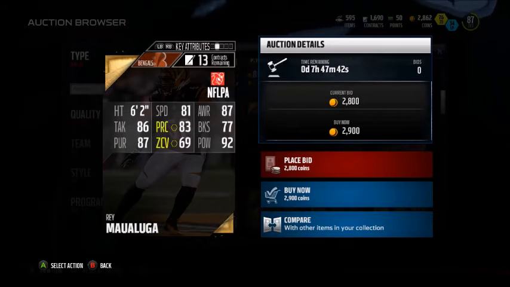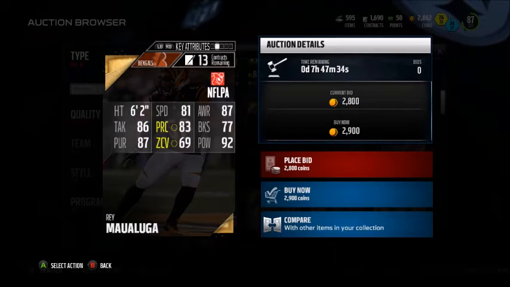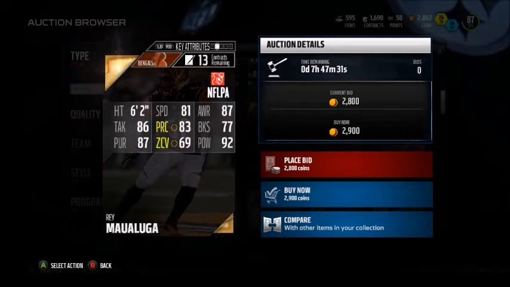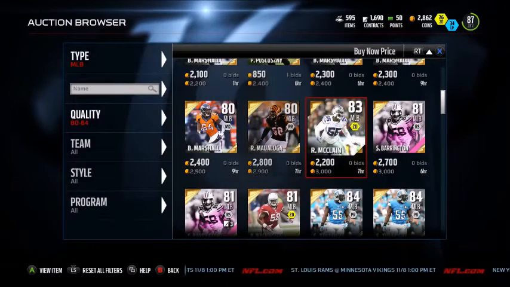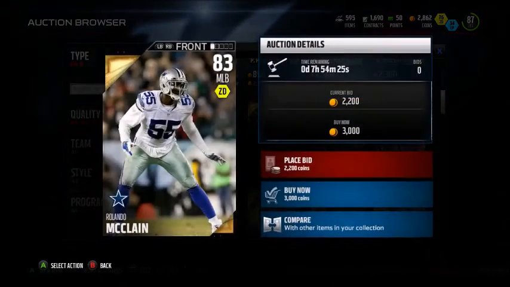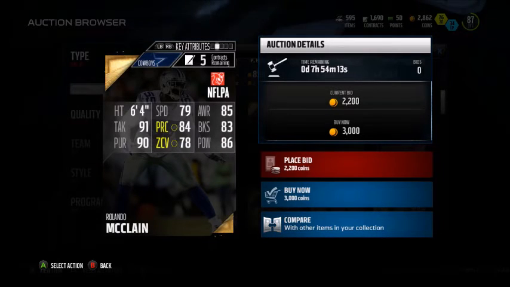If you guys have another MLB that is worse, you definitely want to user that guy because he's pretty good except for the zone. But if you have him as your number one guy, and then let's say you have a Washington at your two, you definitely use your Ray Maualuga because Washington is a better card on his own.